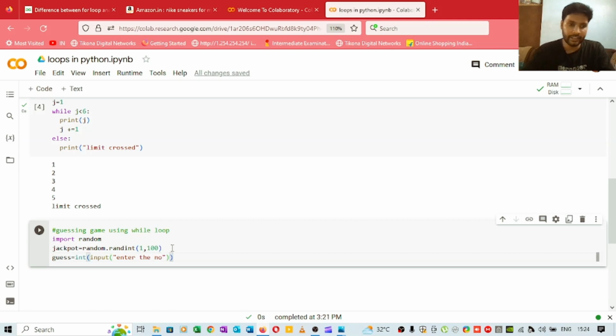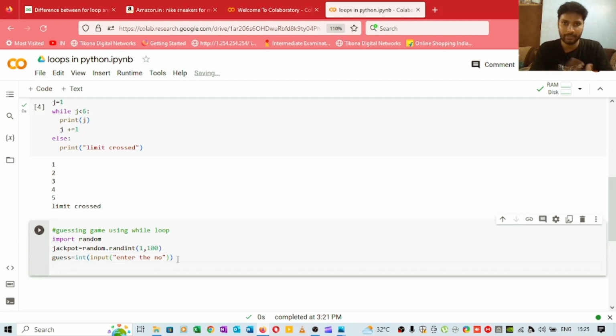Here we already have this random integer, suppose it is 40, and now we are asking the user to guess the number. First I'll show you the simplest way to proceed in this program, then I'll show you the flaw with this program, and then I'll show you the correct way.